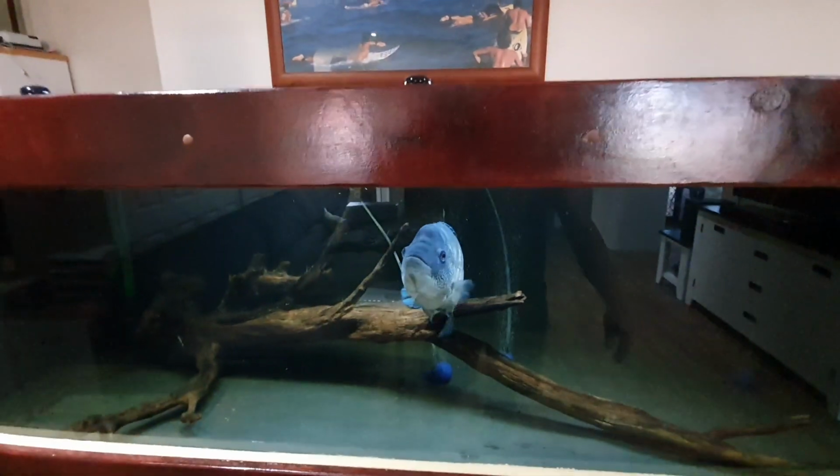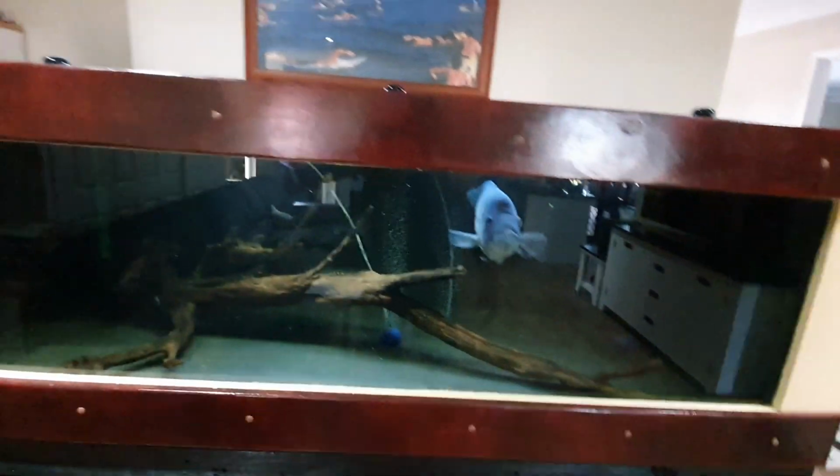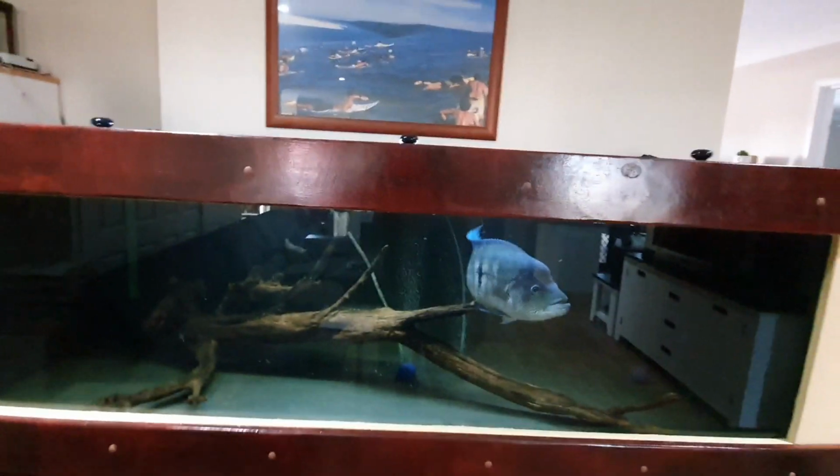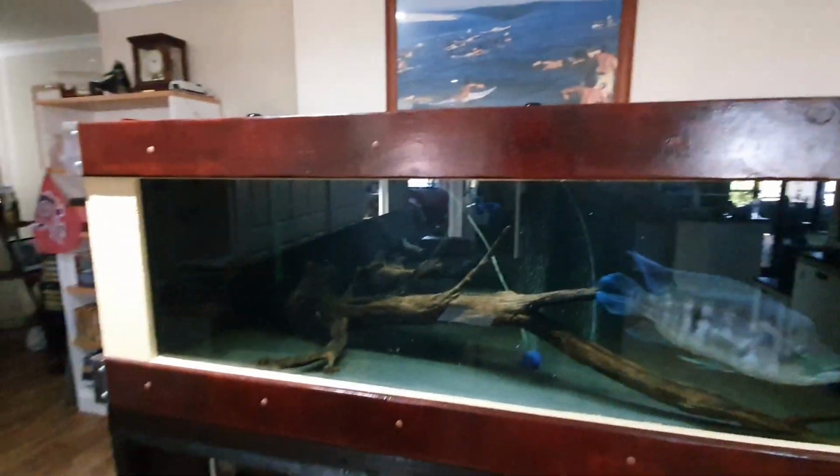He's a bit happier now. Lenny, being a Doveye, super aggressive. I've got this big plank of wood over the top, because at night he smashes the lids up and they fall on the ground and they wake the whole house up. So we've had to put a heavy thing on there to calm him down a bit.